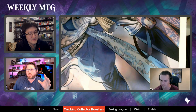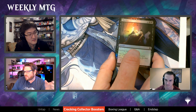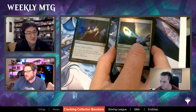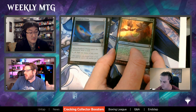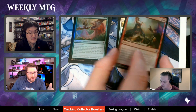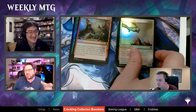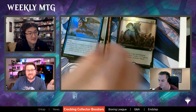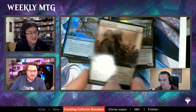I think that we were really drawn to these signpost commanders, and a lot of them are 3 colors, really interesting ones. So we were attracted to the Grixis ones, and I really like the Mardu ones, and the Jund one is really strong as well. So I think that we were attracted to those 3 color pairs a little bit more, but I like the lean to be able to reward people for going monocolored or simpler decks.